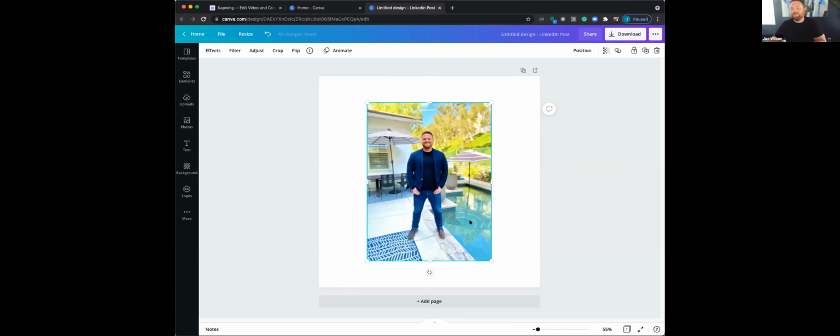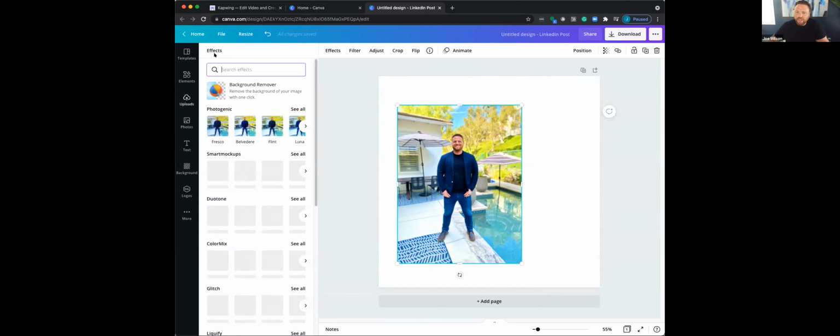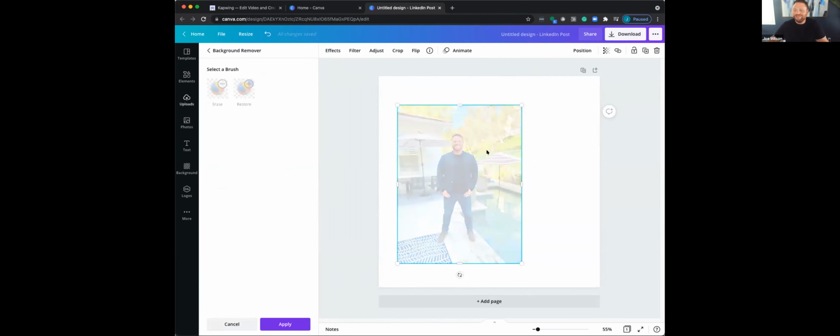And this is also great for your team. If you're creating content for a specific real estate agent or loan officer in your office, add their face, their image. They love that, and they need all the brand recognition they can get. So here's what we do. We click on our image, we click on effects, and this is super simple to do. You just click on background remover. What it's gonna do is use their artificial intelligence to remove all the background and just leave you on there. So just like that, it's done.